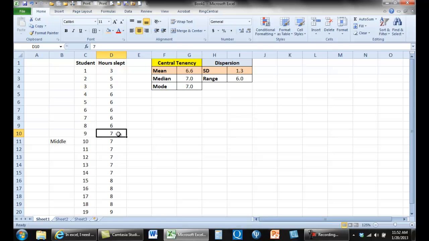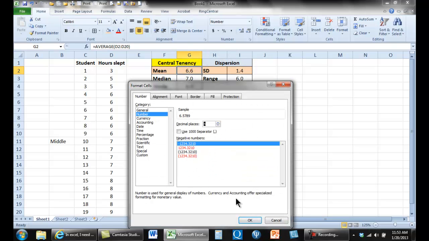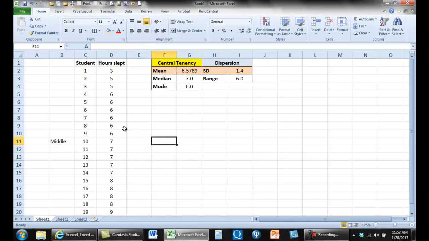Now, one student says, well, I really slept 6 hours. And the mode changes because now we have 6 students who slept 6 hours. But the mode changes. The median did not change. And let's just fix the mean here so that you can make sure that it does change. Let's just take it out like that so you can see. Let's turn that back to a 7. And you see the mean change. Alright, so let's change 2 students' values, and now we have a different median, a different mode, and a different mean. Okay, so let's put them back.